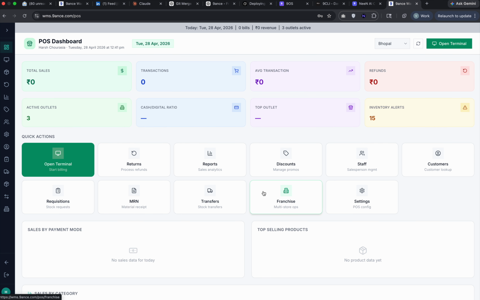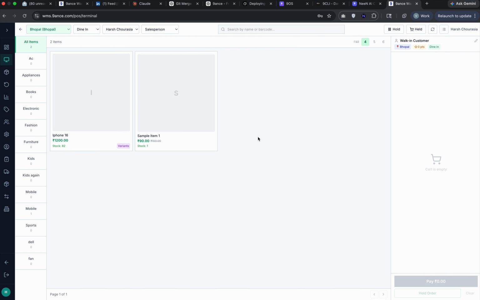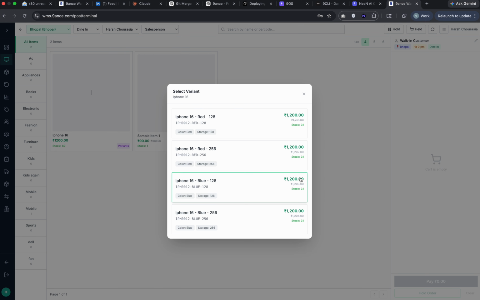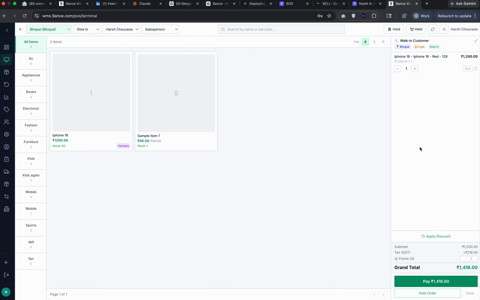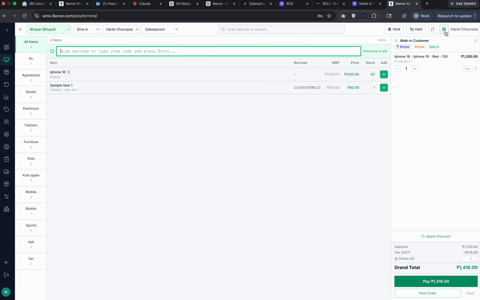If you want to shuffle those things by counters or outlets, they can switch, or if they want to directly open the terminal, they can simply press terminal and it starts. As per the availability of stock, those will appear. We are providing two types of screen. One is for the food industry, where he can just click and items are added to the cart. Second, we are allowing a listing option, where the user can just scan the barcode and those items are added to the cart.